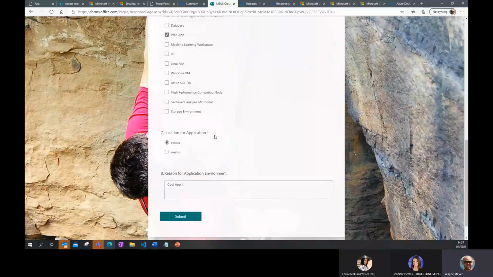But so I'm going to create this web app. I only give my users the ability to create in East US and West US. We could obfuscate all of that and just say, hey, everything gets created, and so you don't give them the option. And then I'm just going to go out and give a reason for this as well. So what's going to happen here is I'm going to hit submit on this form.